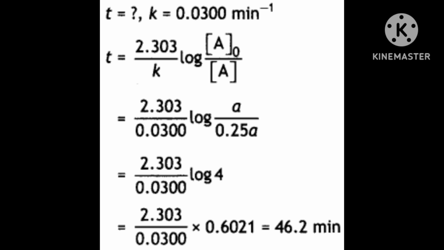PA, meaning the pressure after some time. After t minutes, or at time t, that value already calculated you have to put here. At time t, the pressure we are now considering as PA. At time t you consider, that is better. Keep the concept in mind: initial divided by any time, and the pressure at any time is PA.